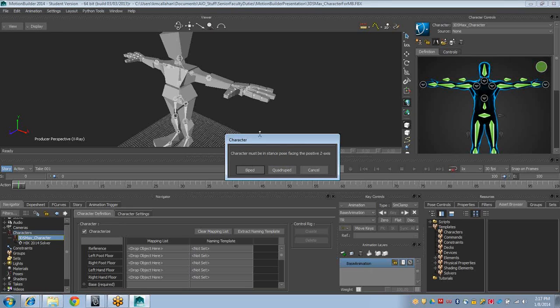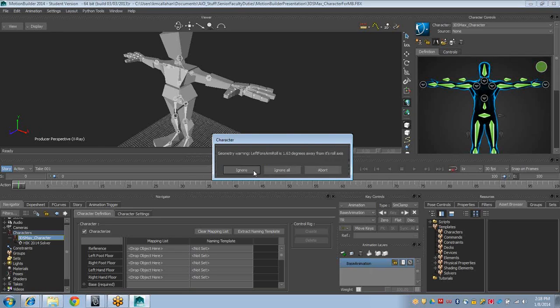quadruped. In this case, it's a biped. It walks on 2 legs. So I'm going to choose biped. And you're going to see that it says the character must be in a stance pose facing the positive Z direction. And if we look at the axis of the scene here, we can see that the character is facing forward in that Z direction. And this would be the same in Maya. In 3ds Max, the way that they set up their view axis is a little bit different. In 3ds Max, it's actually the negative Y direction. But the easiest way to remember it is just that in the front view, in MotionBuilder and Maya and 3ds Max, you should be able to see the front of your character, the face of your character, and it should be facing in that direction.